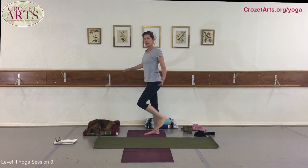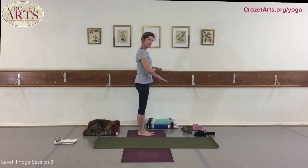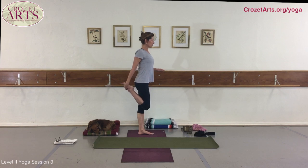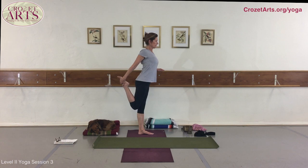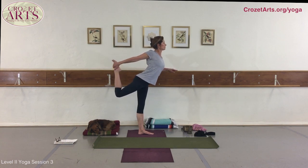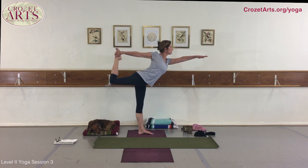And up. We'll turn around to the other side. This time you're standing on your left foot, bending the right knee, grabbing that right foot. So grab from the outside this time. The right knee comes straight back. You can see how my chest immediately starts to lift. The knee comes further, chest lifts, and I'm also coming forward. And at some point, if you want to work on the balance, the arm goes up.